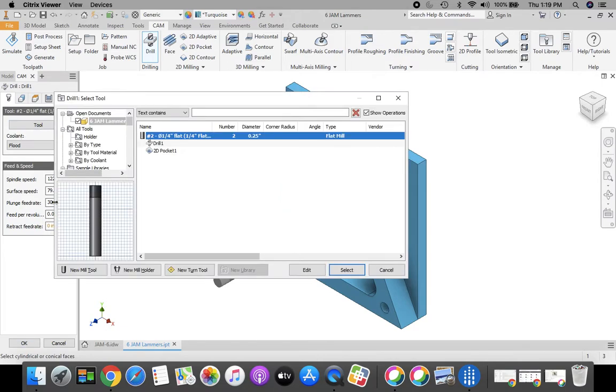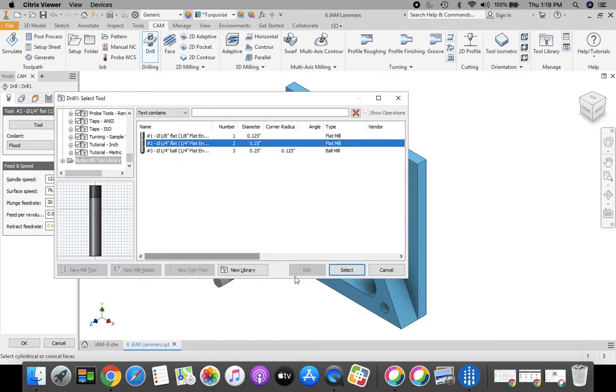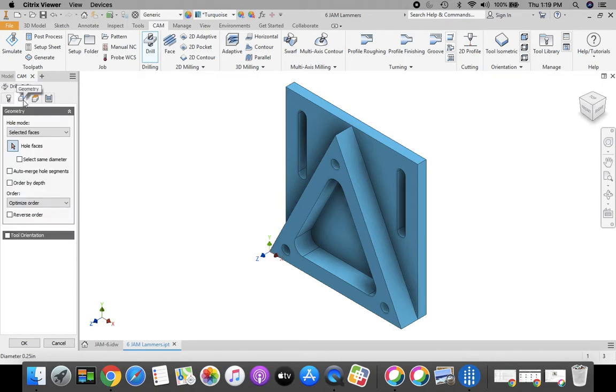So we're going to select tool. We're going to scroll all the way down to the bottom, or you can select them from sample libraries, end mill, tool number 2, 1/4 inch flat. Click select. See how that changes these numbers to correct numbers for us? Then we're going to go across, select our geometry. Now for these, we're going to choose our holes, each one of the 3 holes that are in here.